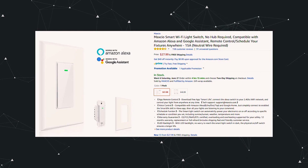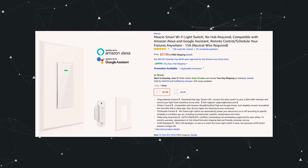It retails for around $26 on Amazon, and for that price, I think it's great. I could have replaced the lights inside this ceiling light with smart bulbs, but that would have cost me at least $20 apiece, and there are three light bulbs in there, so $60 for that versus $30 for a light switch. I think it's a no-brainer just to go with a light switch.